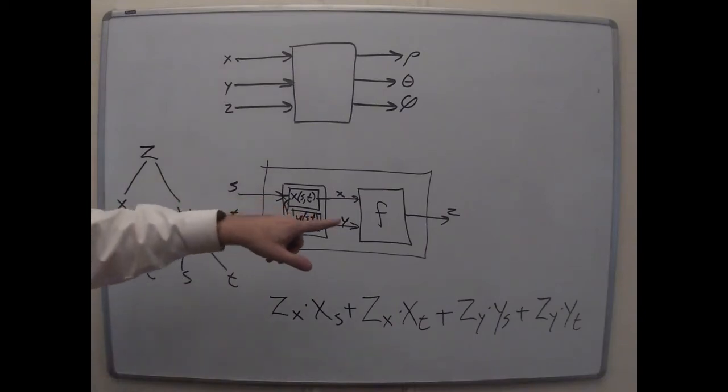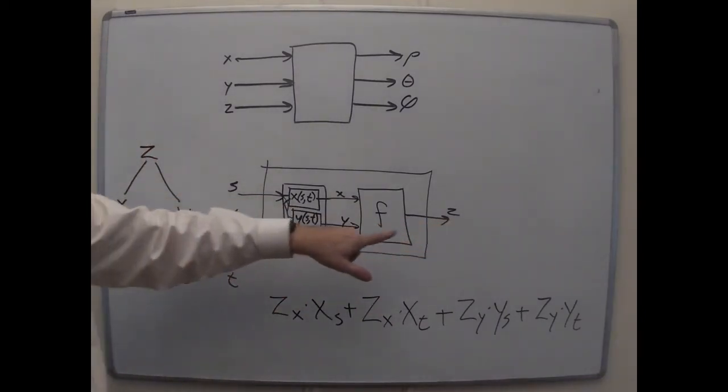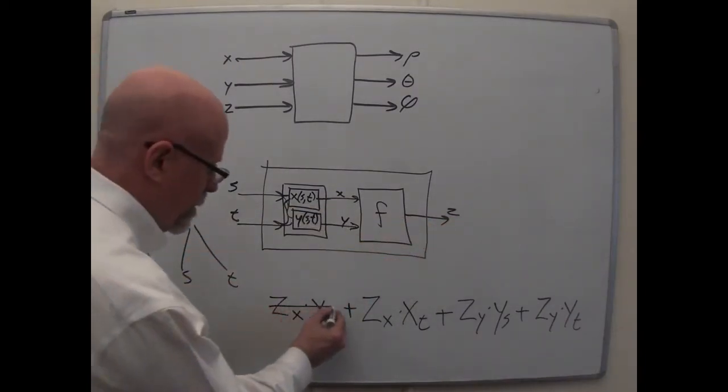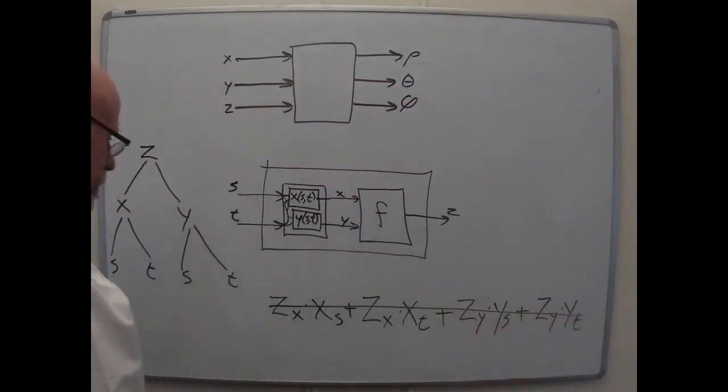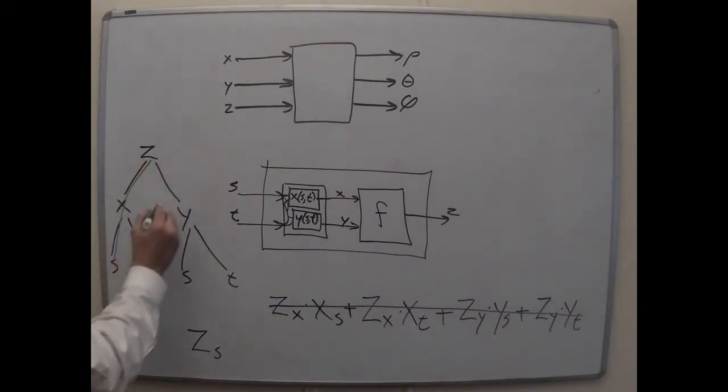What I want is a partial derivative of z with respect to s, and a partial derivative of z with respect to t. So that's totally not what I should have done, but instead, let's figure out what z's s dependency is. That's better. Let me draw them in a different color. There's two routes through this which hook z to s. One goes like that, and the other like that.